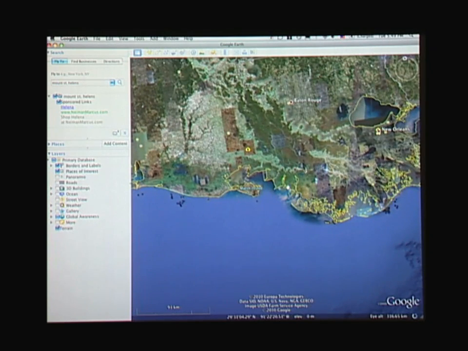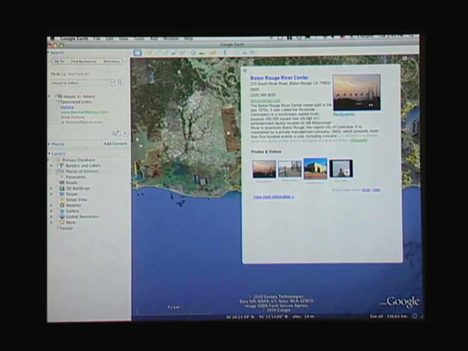So for example, on Baton Rouge here, I click on a place of interest. And then it gives me some information about Baton Rouge and some web links and whatnot that I can peruse. And then there's also user-generated content that is available in Google Earth as well.